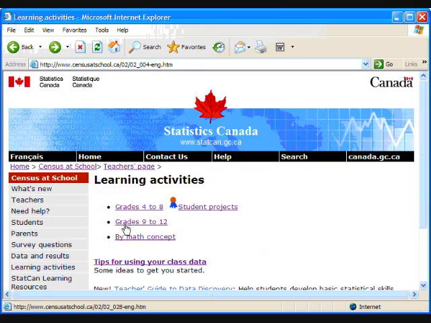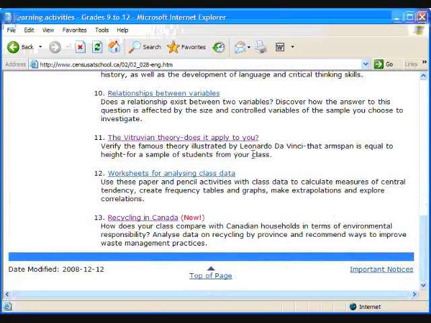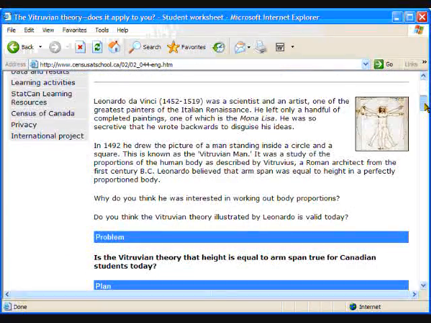This lesson is based on Leonardo da Vinci's theory that in the perfect human, the height measurement and the arm span measurement will be the same. We can use Excel to help us create the graphs to test this theory. It is very easy to create scatter plots using the chart command in Excel.